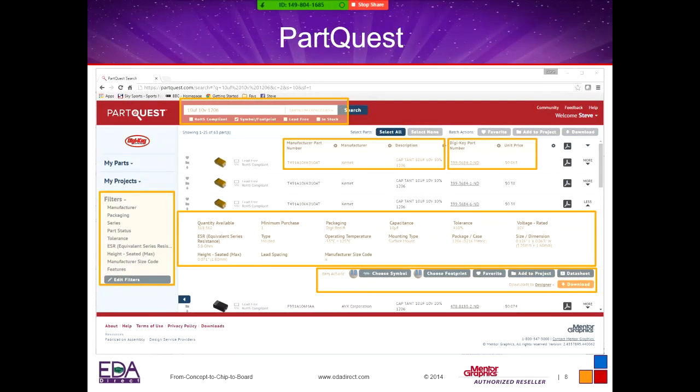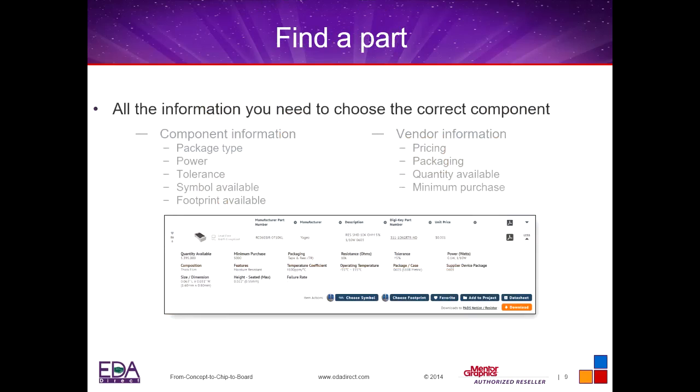The footprint will be there, and the cell will be there as well that works with DX Designer and the PADS Pro software. All the information is going to be available there. You're going to be able to get component information, the tolerances, the packaging, the pricing, everything. All those properties will come across when you download the part and bring them in. And then once it's come into your system, you can go ahead and add other properties onto that tool.